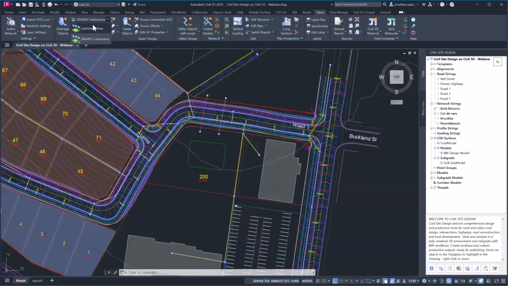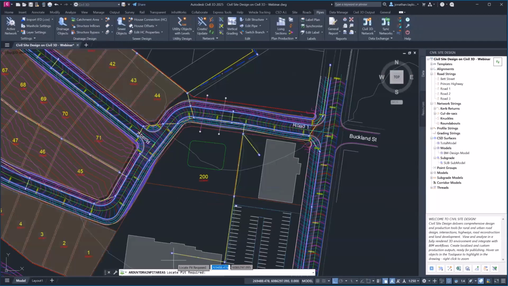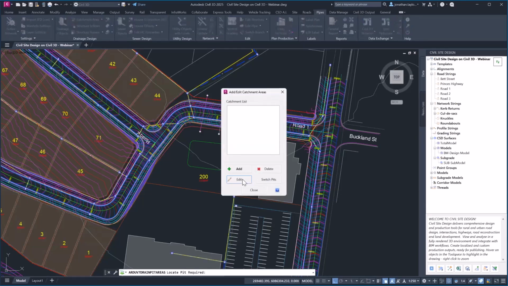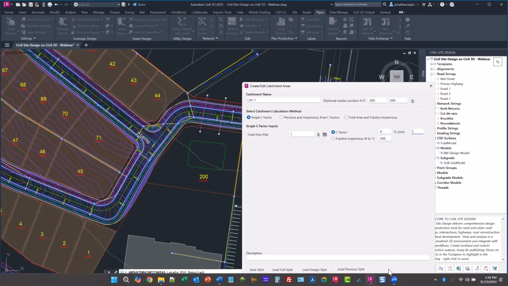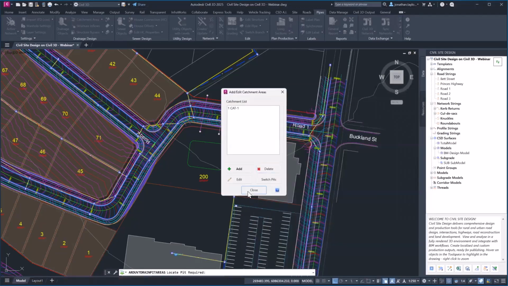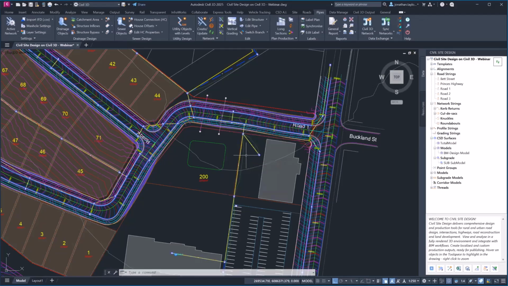I'm just going to pop in one catchment for speed here, just one of our standard ones, and put something at the top of the system here, and then cat-1. Then I'm going to put a hectare in at the top, C factor of 0.6 and TC of 5. Click OK. The software is going to use this as part of its analysis. So it's already beginning to resize the pipes on my behalf.